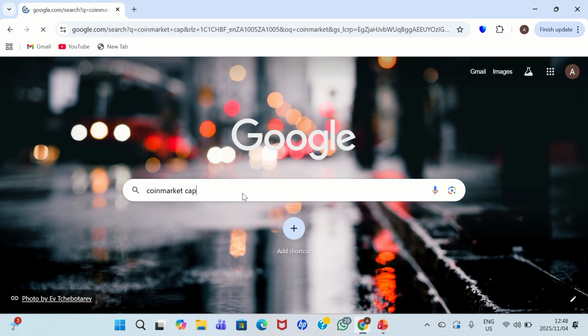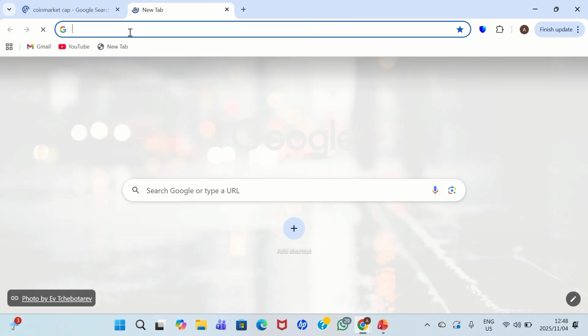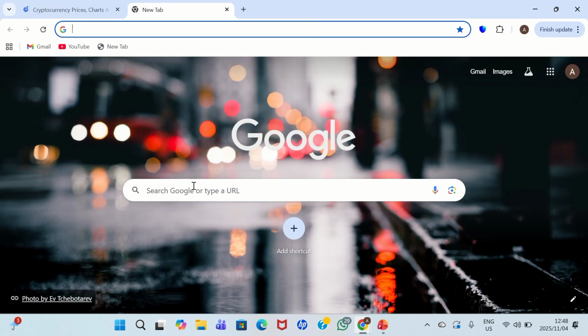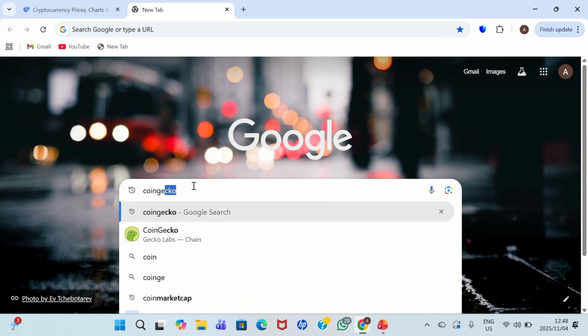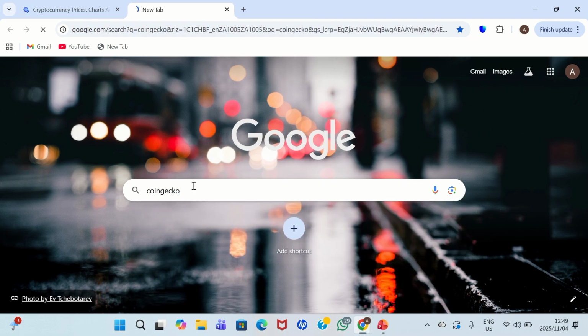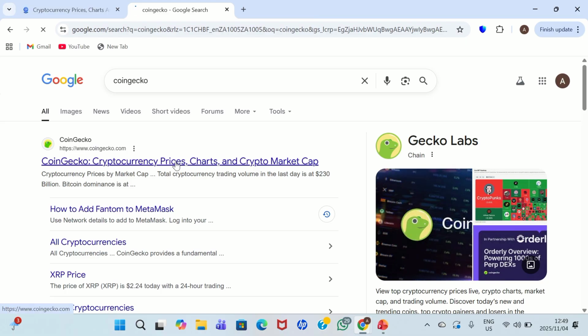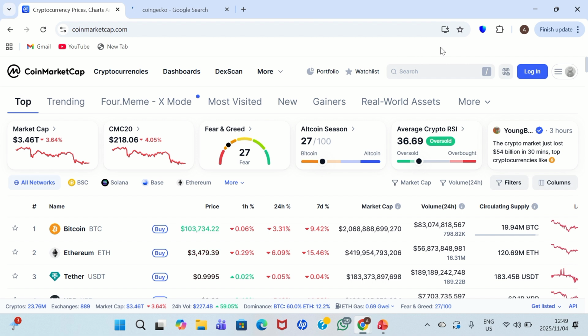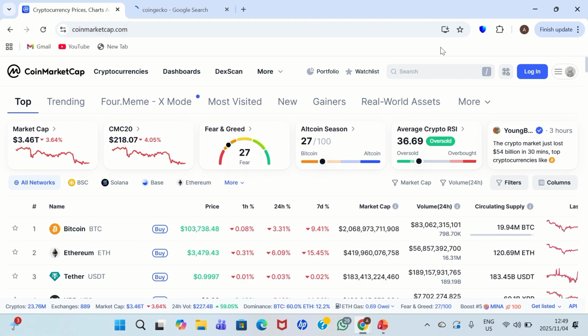So I'm just going to start with CoinMarketCap, or even CoinGecko. I'm opening CoinMarketCap. I can also open CoinGecko as well. If you are using a PC, you just search for CoinGecko or CoinMarketCap. If you are going to use a mobile version, you just go on the website for CoinGecko or CoinMarketCap and search for it. They also have apps, so you can still go to your Play Store and download the CoinMarketCap app. So as I'm saying, this is a one-stop shop where you get to find everything that you need, right?